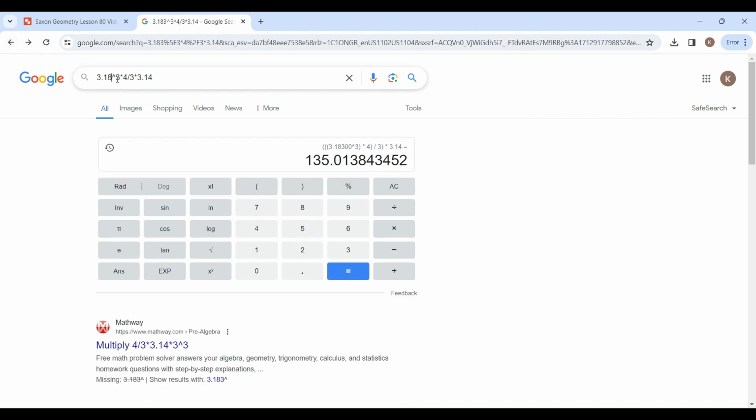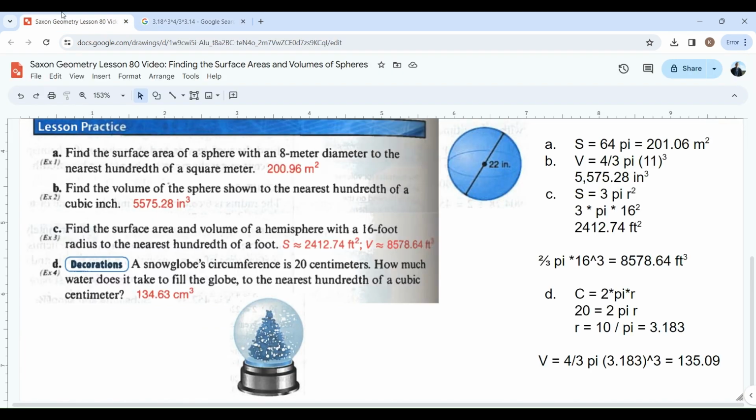So if I change it to 3.18, there we go. If I round it just a little bit more, I can get the exact same result that they got. They rounded a little bit early. I always encourage people not to do that. Only round your number at the very, very end. But either way, at least we figured out we did do it correctly. That's how you use these equations to find the surface areas and volumes of a sphere. You should be able to do the problems for next time.